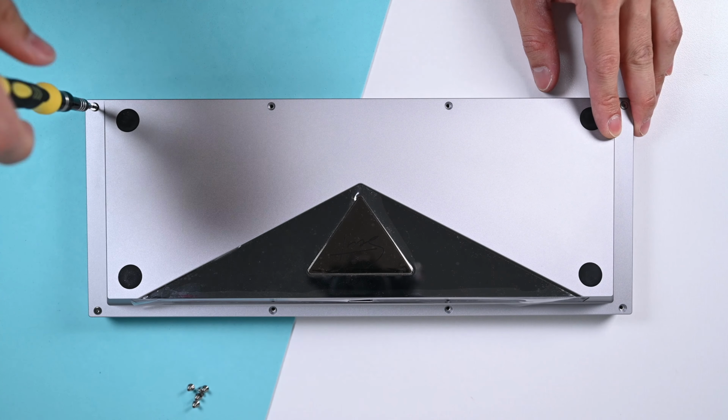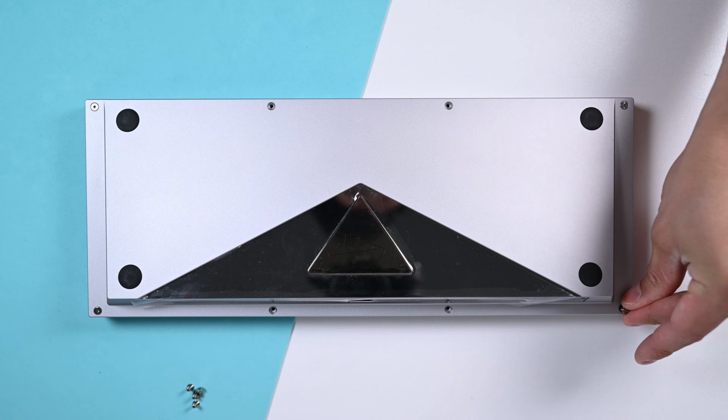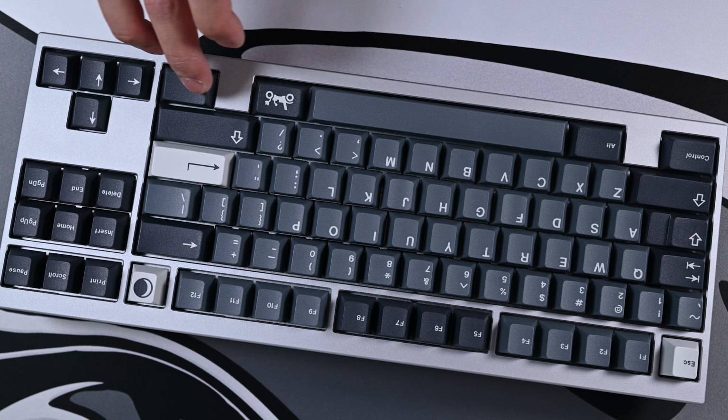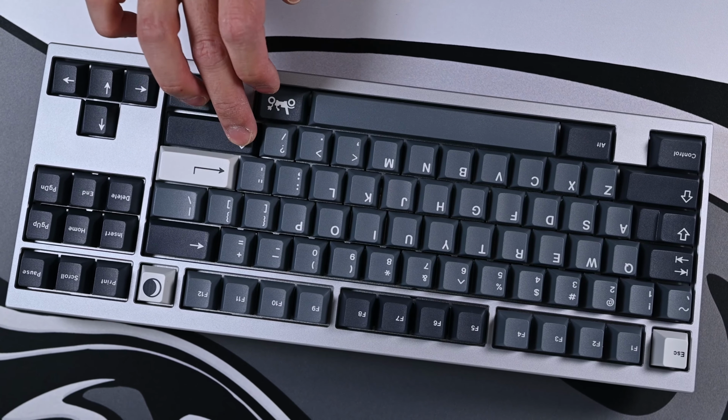8 visible screws for me is a bit much. This is not a deal breaker, but it's a minor thing. On the bright side, it is on the bottom and not something you'll actively see during normal use.